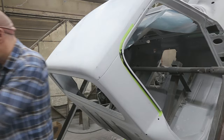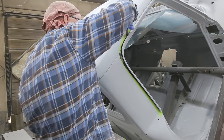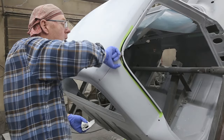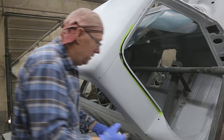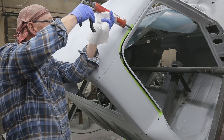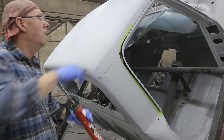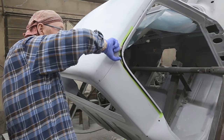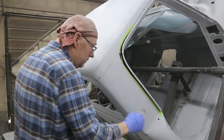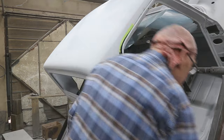Was able to get her. Couple spots there that need a little bit more. Right there. Right there. Don't worry if you get any on the body here. You can wipe that off later. Not a big deal.